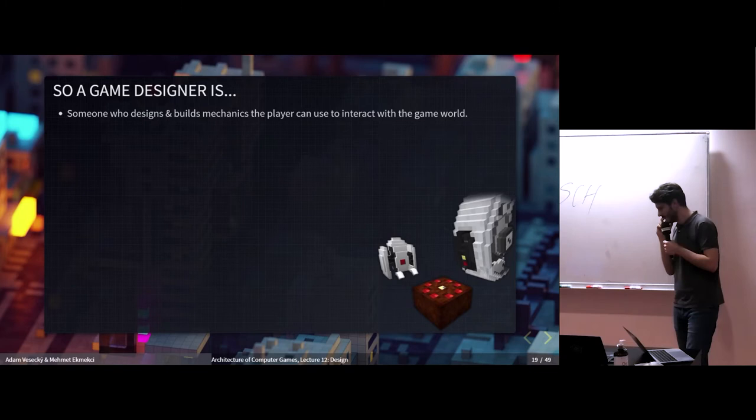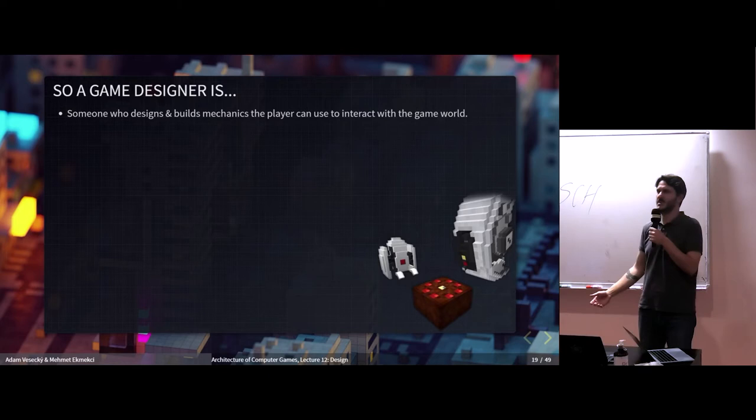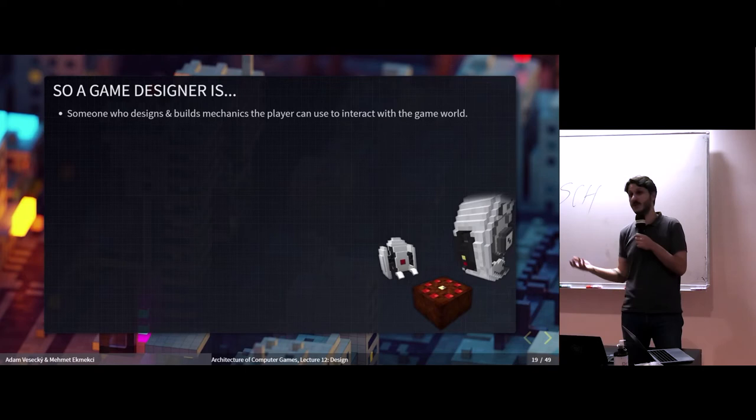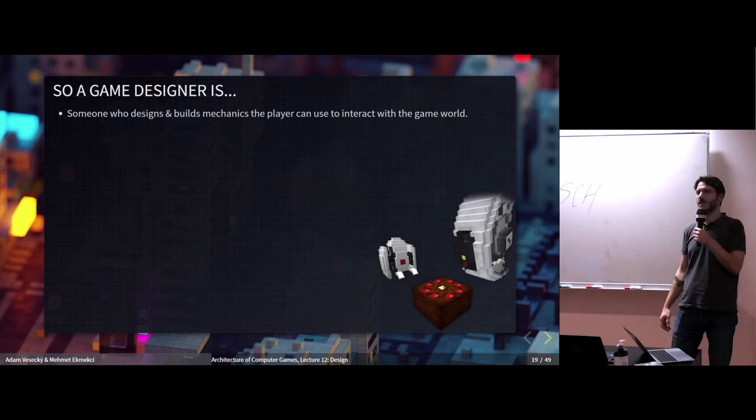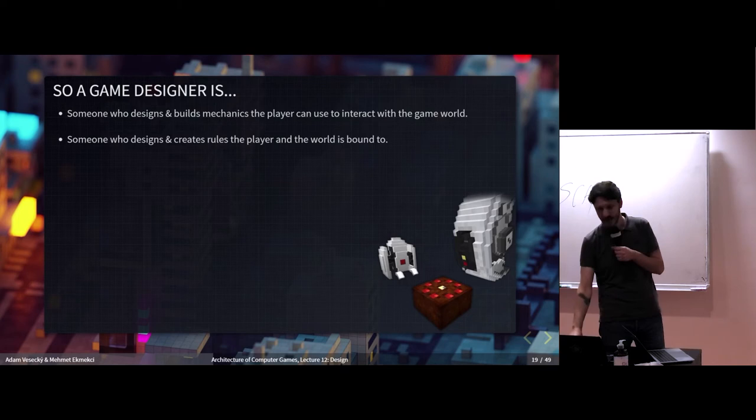I love using an example. Think about a game where I'm interacting with this class. Picking up this mouse could be a mechanic, because I need to use it for this lecture. But triple jump? As a game designer, I have to think twice. Why would I triple jump in a class? It would be cool, sure. I think you guys would have fun if I just pulled a triple jump here. But I have to think about whether, in the context of the game world, these mechanics and rules make sense.